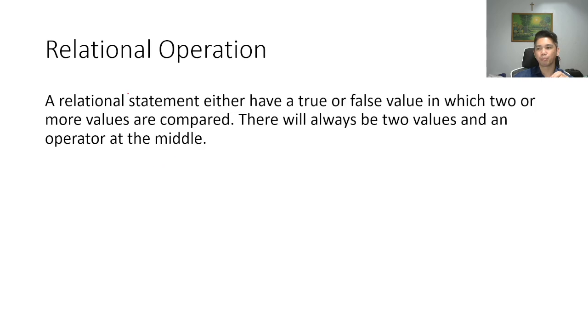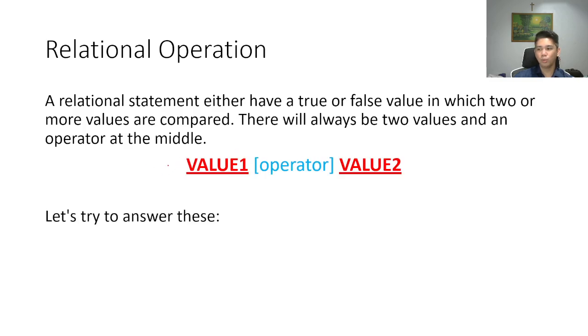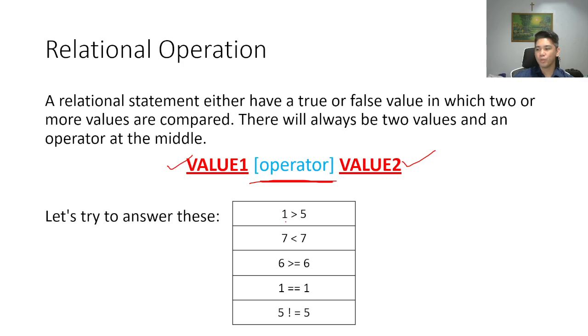Let's try to use these different relational operators. Let me show you. So again, a relational statement compares two values. So you will always have two different values and an operator, a relational operator at the middle. So greater than, using greater than, let's compare. Is 1 greater than 5? True or false? The answer to this is false.